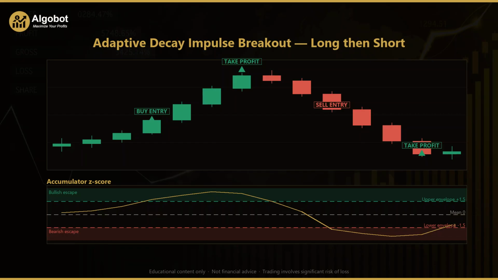Here the stop sits above the entry and the target sits below, again scaled by volatility. From there, price works steadily lower, candle after candle making fresh lows, while the z-score holds inside the bearish escape band. Price finally reaches the downside take-profit target, and the short trade closes at the second take-profit marker. So across this single illustration, you've watched both halves of the strategy, a long that formed when flow escaped upward while accelerating, and a short that formed when flow escaped downward while accelerating, each protected by an adaptive stop and target. This is a simplified teaching example, and in live conditions, plenty of signals don't reach their targets at all.